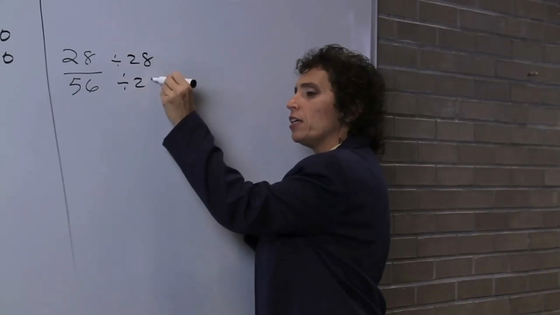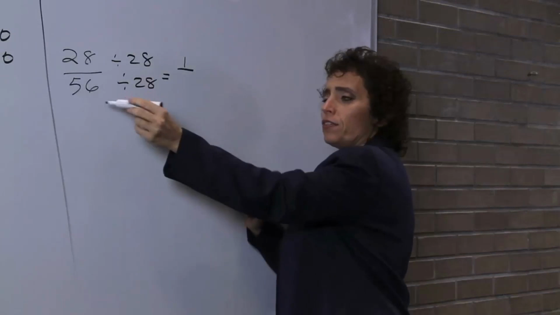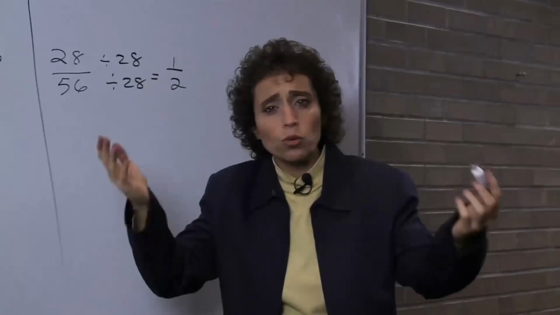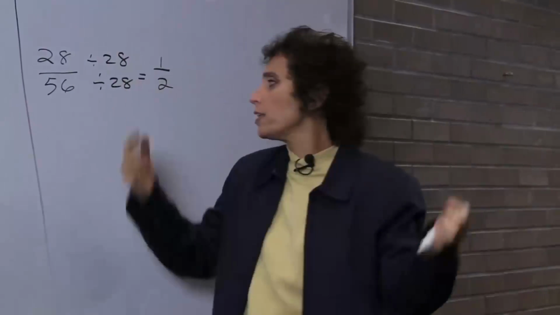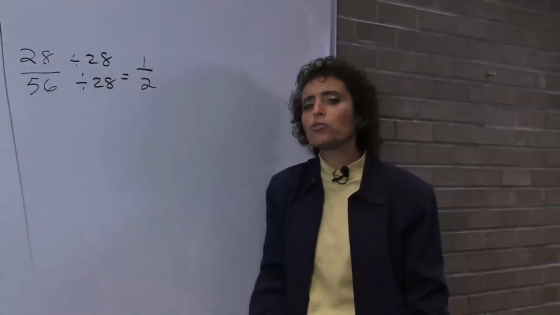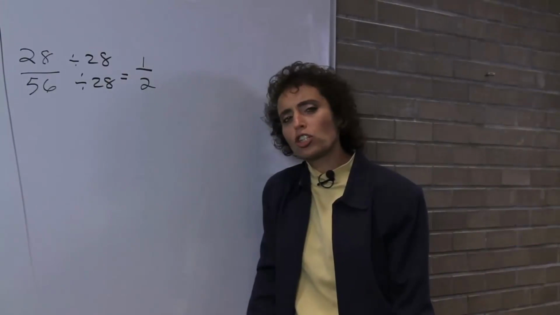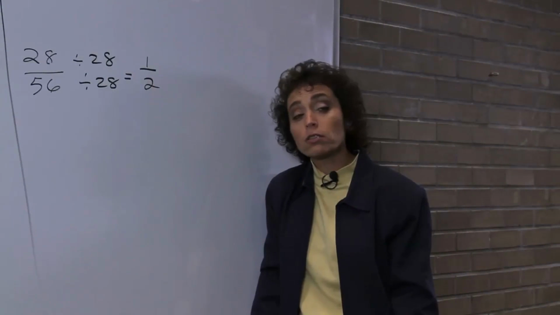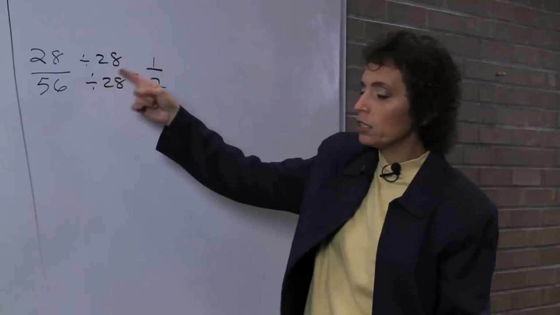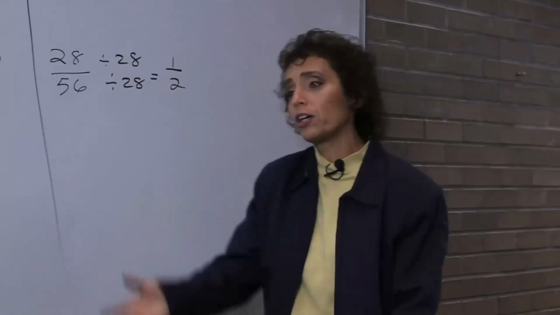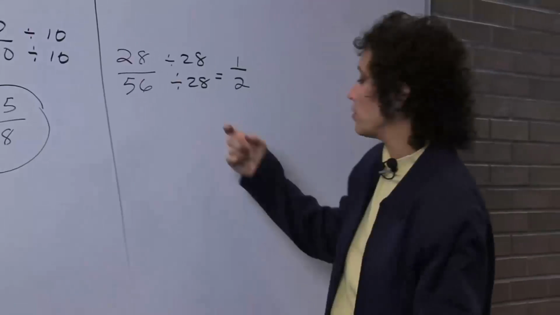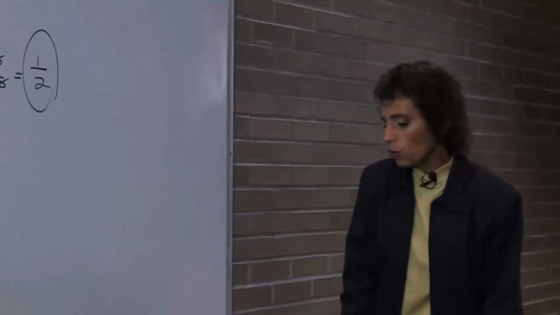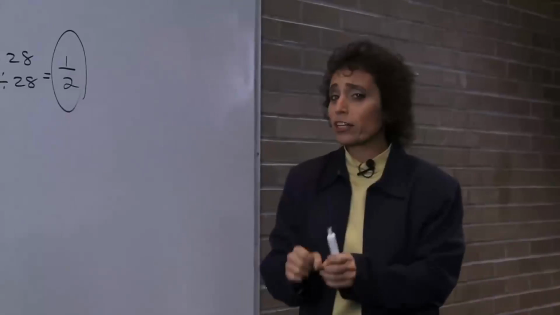You might not have seen that. It's okay if you didn't see that. 56 divided by 28 is 2. Had you not seen that, you might have started with 2. You might have had to do 2 forever. How many times would you have to have done 2 if you just stuck with 2? You want to think about that? 14 times, because 14 times 2 is 28. You would have been here a little long. We could have gone to eat lunch, but that's okay. You would have got to your answer sooner or later. So that's 1/2.